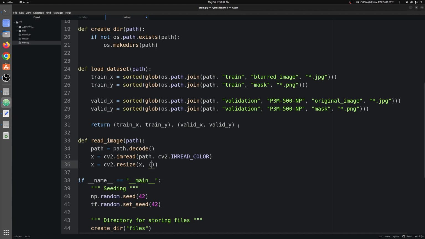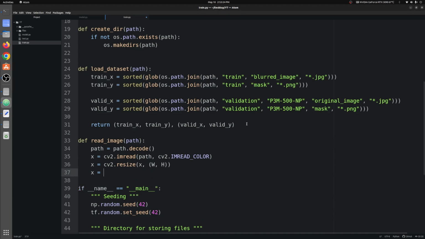When you use OpenCV to resize images, just make sure you put width first, then height. Yesterday, instead of writing CV2 here, I wrote NP by mistake, and I was confused why this was not working, because I specifically remember that if you use cv2.resize, you put width first. I did not focus that it was NP, and I wasted like 10 minutes wondering why this thing was not working. But finally I managed to see what mistake I had made.